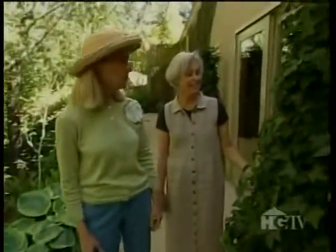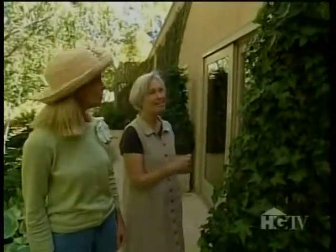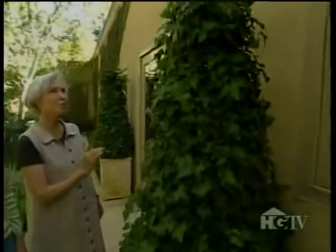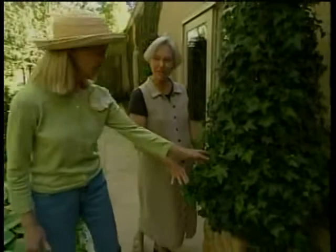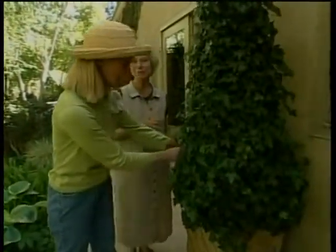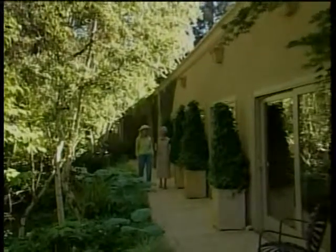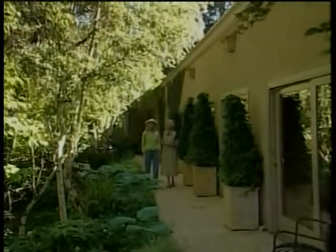They are, and as you can see, they're against a stucco house, and there is no light behind it, and so therefore it dies off in the back. So I thought of this brilliant idea, but I'm not quite sure it's going to work. I put them on cake turners. They're laying in gravel, and then the cake turners, and you turn them around, and they're supposed to be moved a quarter of a circle every month and a half. But anyway, that's my latest idea, and we'll just see.